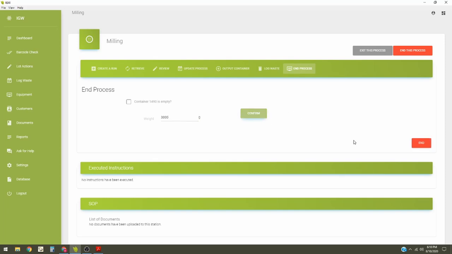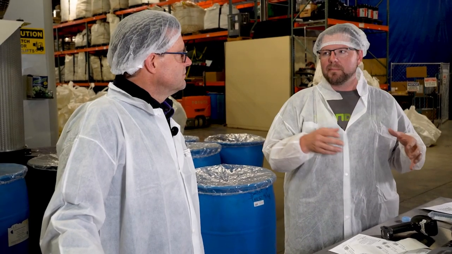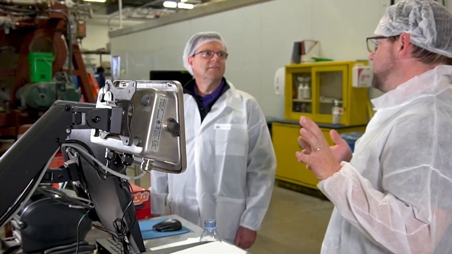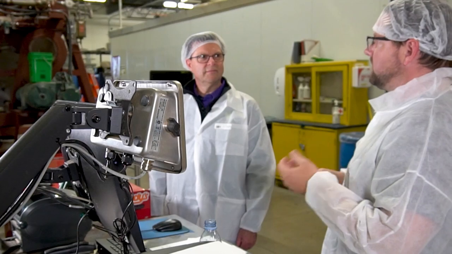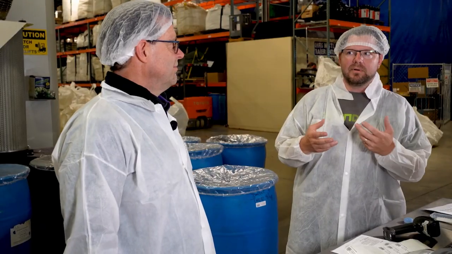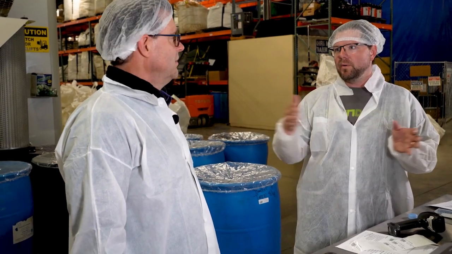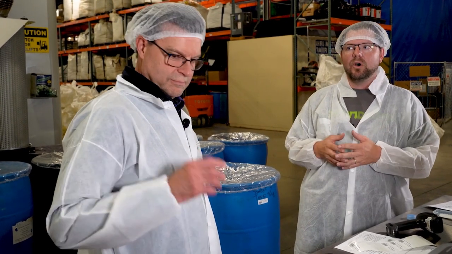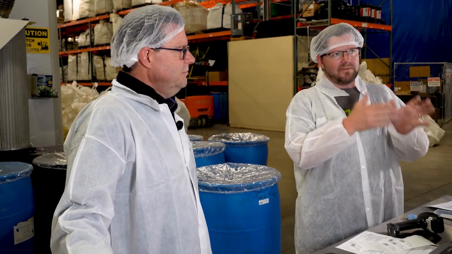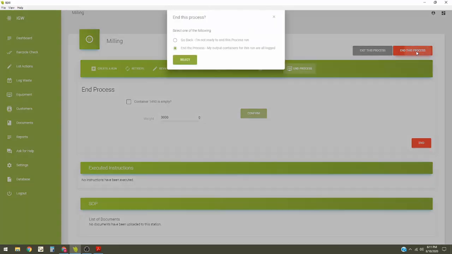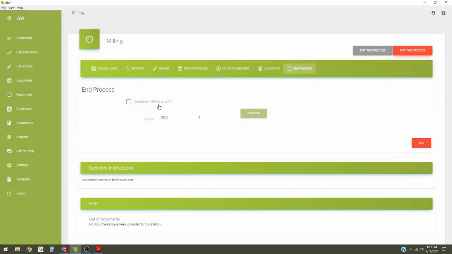This is where, if things are getting screwed around with by the operator and things are kind of weird, it's going to show up in the database, because you're going to be able to see, well, why are these numbers not adding up? Why is the total output double what we have as input? Where did the rest of the stuff go? When you force everybody to go through that process, it's really tight, super tight. So I'm going to end this process, and I'm just going to say that the container's empty. I'm going to press end here.